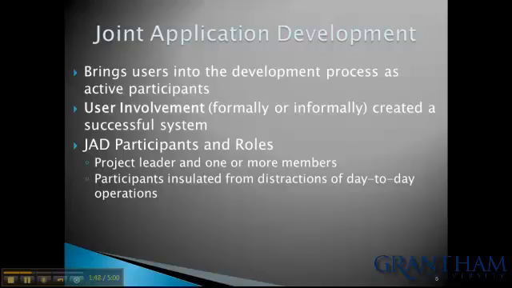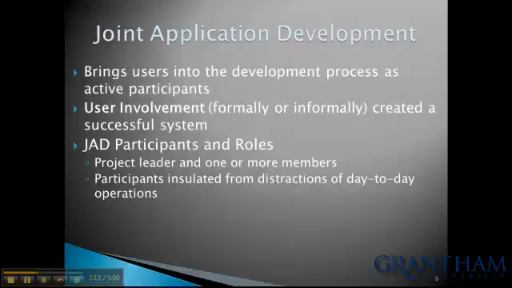Joint application development brings users into the development process as active participants. The users' involvement can be created either formally or informally to build a successful system. It's always good to have user involvement. This helps to ensure that the system has everything that the user needs to be successful.